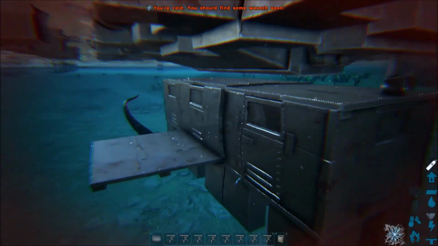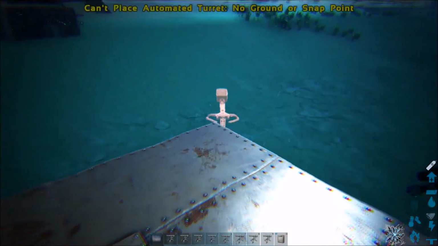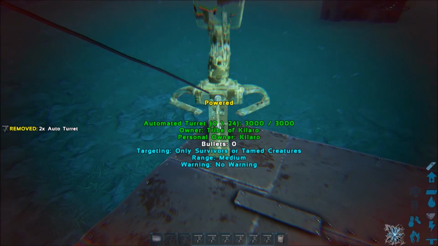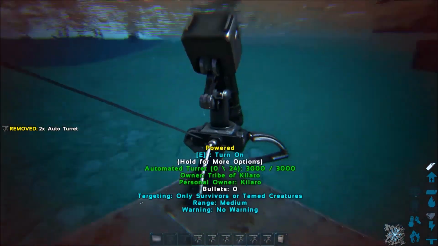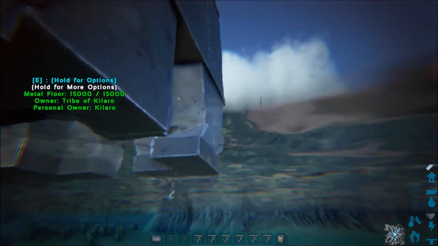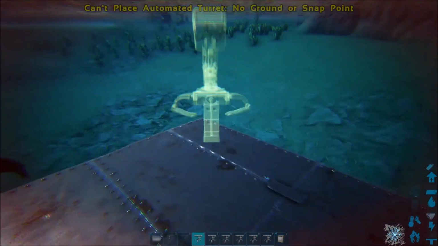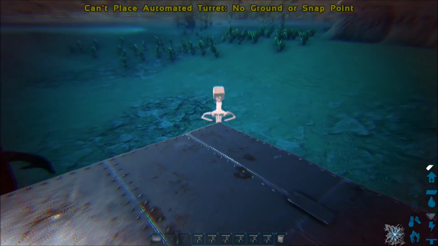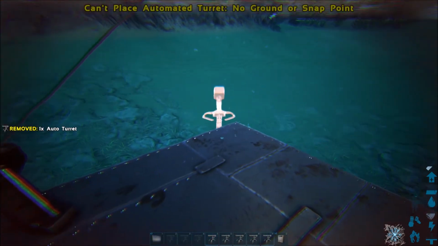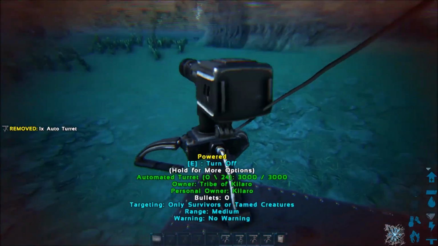For underneath, we are doing turret here, turret here, and the same on the opposite side. These are our anti-leads turrets. We'll put those on wild only because we don't want to draw attention to the boat. Depending on how you want to defend the boat when you're offline, you might want to switch it to players and tames or players only.